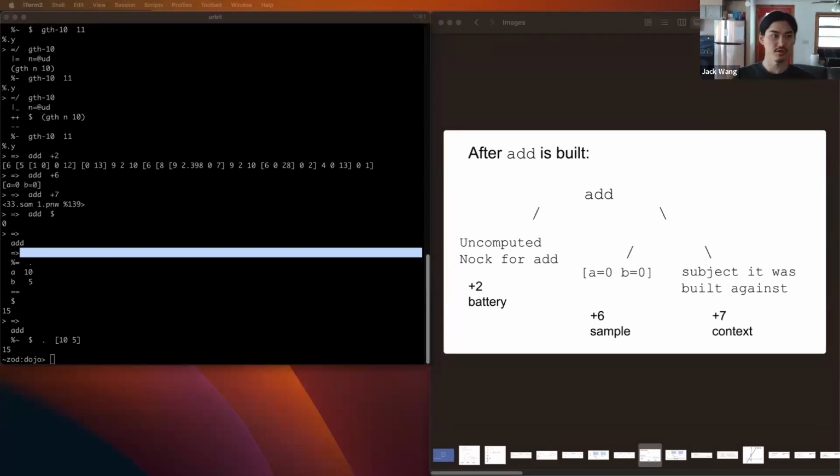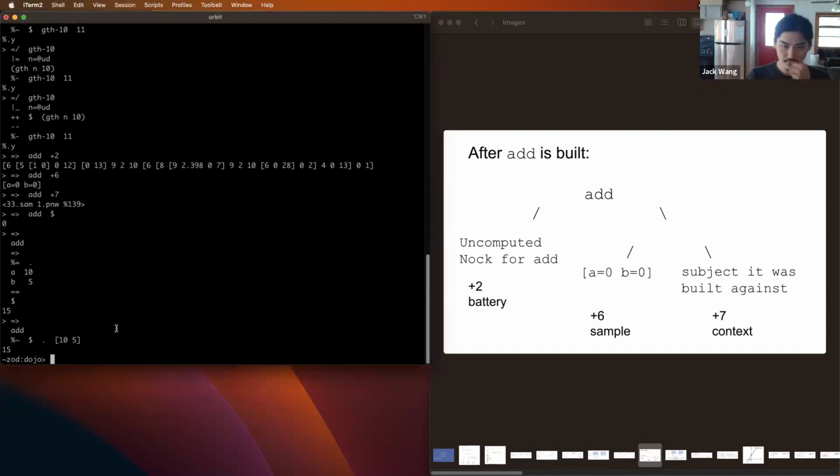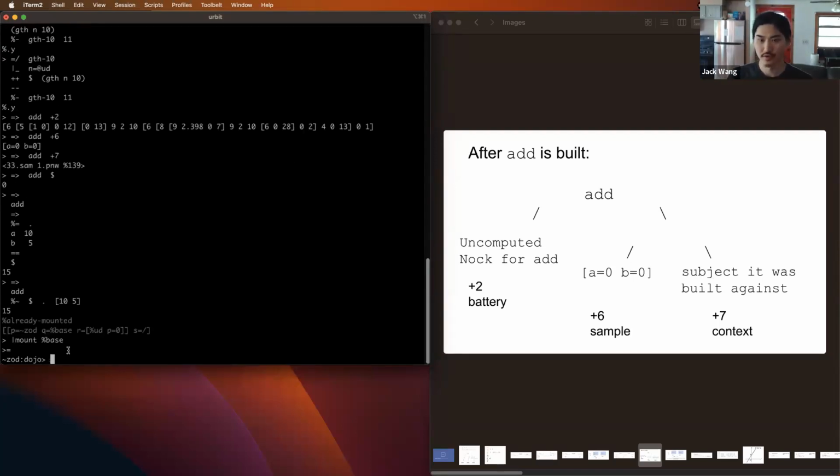Cool. So suppose that you have a gate and you want to store it for later use so that other programs can call on it, or that you can call on it from the dojo. This is what's called a generator. Let's walk through creating and using a generator. You might be familiar with this from the earlier lesson, but first you have to bar mount the base desk, or any desk, but let's use the base desk. So we run this command in the dojo, and what that does is that makes the files and folders on Mars appear on Earth, right?